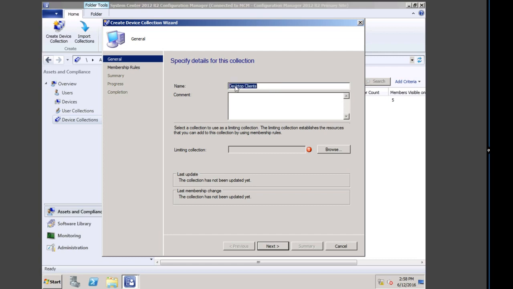I'm going to copy this so I don't have to type it again. Desktop clients, and there.